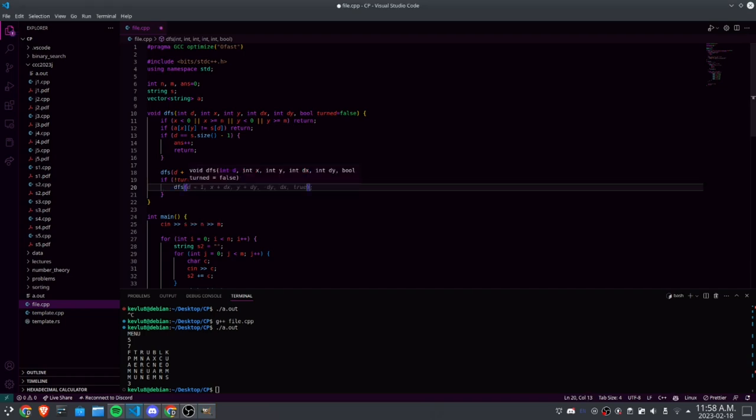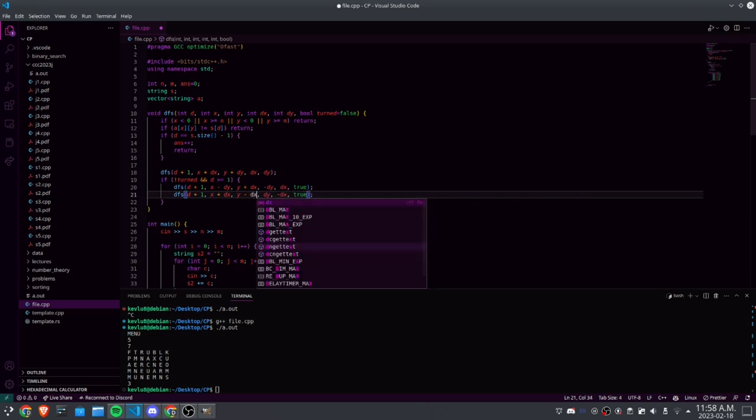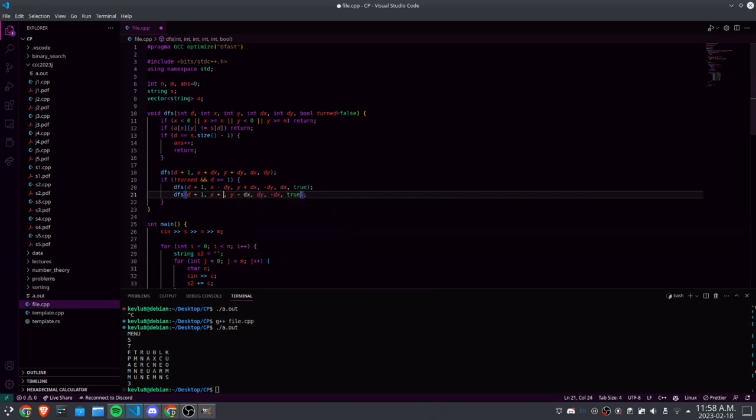So we're only going to need to send two DFSs. We're going to see the AI has already generated it. We can flip around the order of the DY and the DX and negate them. And for this one, we negate the DX. Something that the AI has messed up on though is it hasn't incremented these properly. So we need to immediately apply these changes. Therefore, we need to change the y and the x according to what we just did.